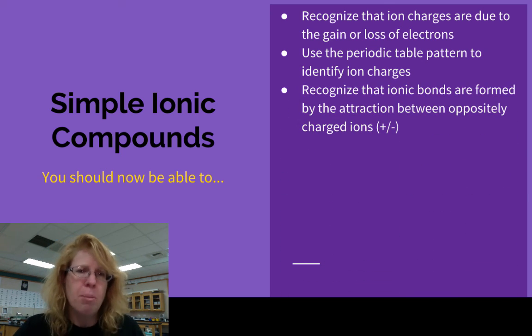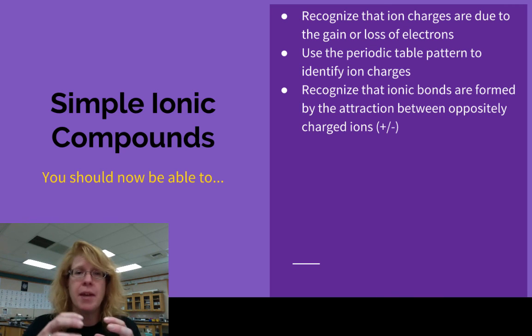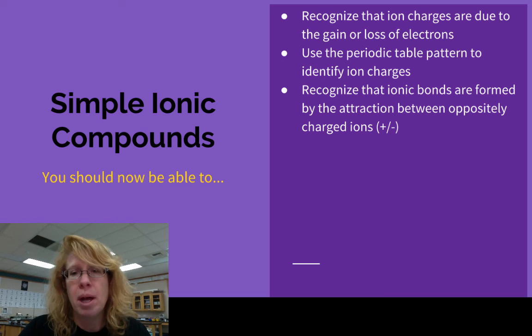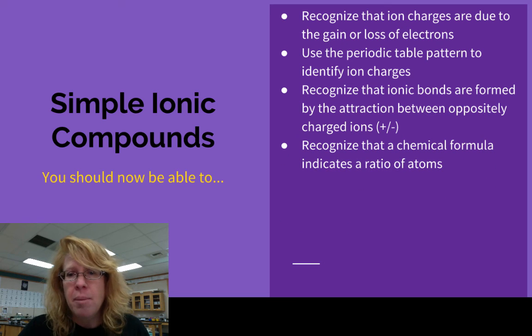Here's a new one. Ionic bonds are formed from electrostatic attraction. So when we have ions that are giving and taking electrons and become plus and minus, those ions then want to stick together. It's like they become magnetic. And when you put magnets near each other, they just automatically pop and they form those sort of ionic bonds. And it actually makes them really happy when they're like that. It's kind of a funny thing to think about.